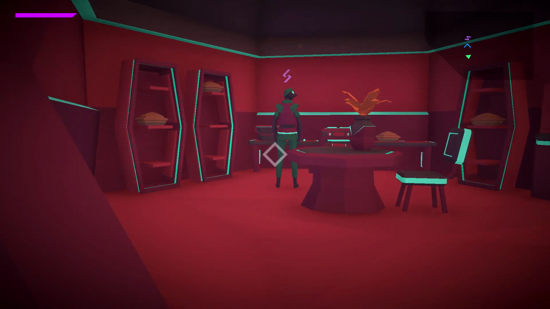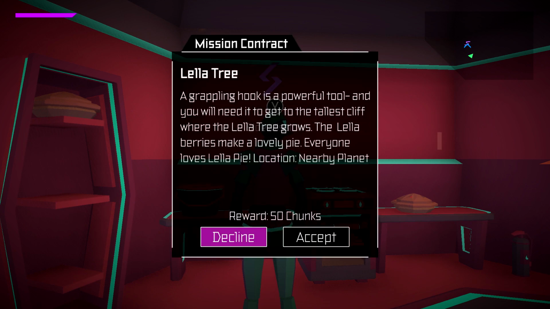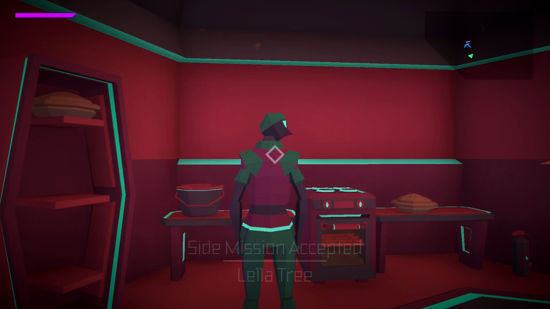Oh, here's someone here. The hell? Level 3. A grappling hook is a powerful tool, and you will need it to get to the tallest cliff, where the Level 3 grows. The Lela berries make a lovely pie. Everyone loves Lela pie. Location is nearby planet. Okay.